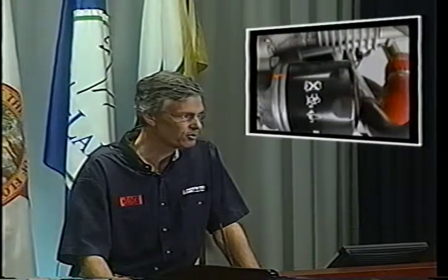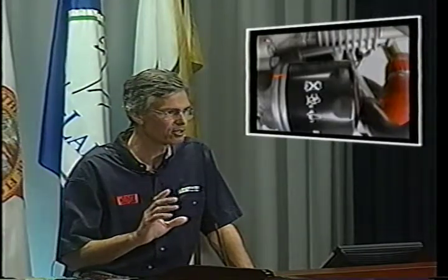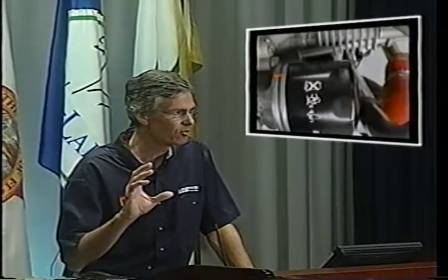You'll notice there's a bit of torque seal on the filter — it's a good idea to put torque seal on after finishing tightening. Rotax lists a procedure: clean the contact surface on the engine, put a coat of fresh oil on the filter gasket, screw it on, and when you get solid contact, go 270 degrees beyond that — about an eighth of a turn past solid contact. What we usually do is after an initial run to check for leaks, go back to the filter and try to unscrew it. If it wants to come off, it needs to be a little tighter.